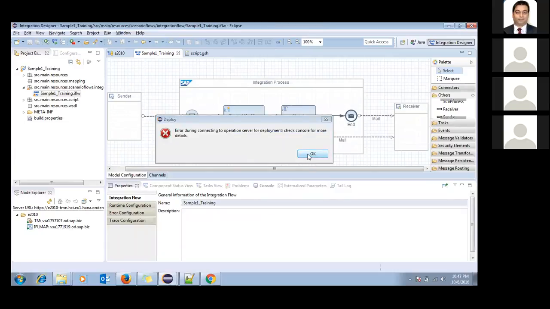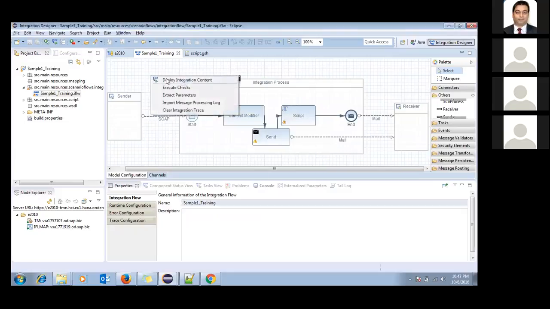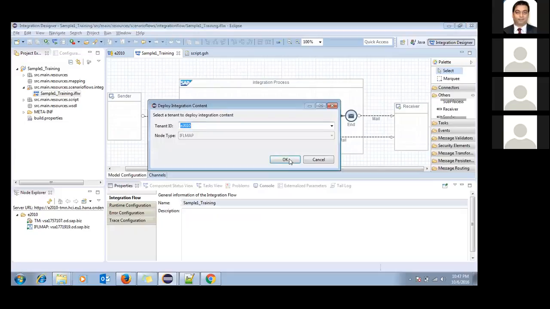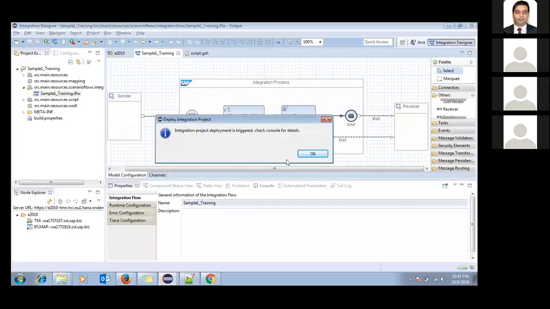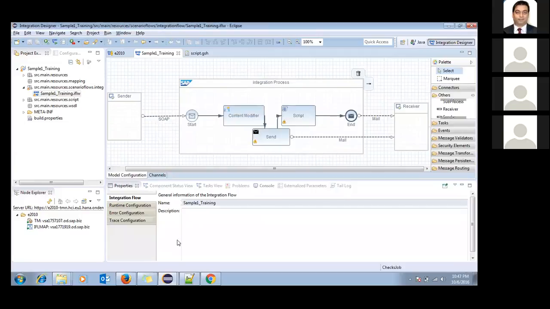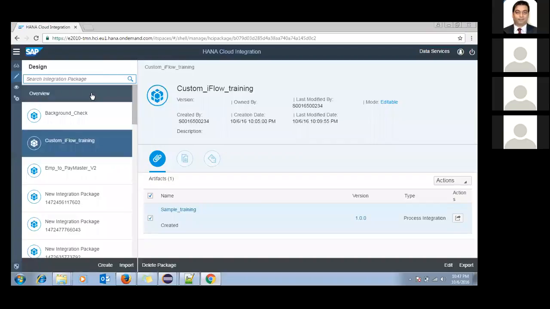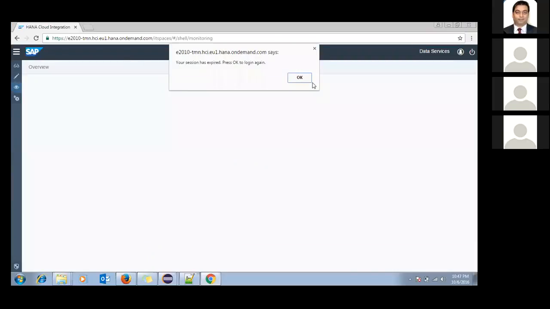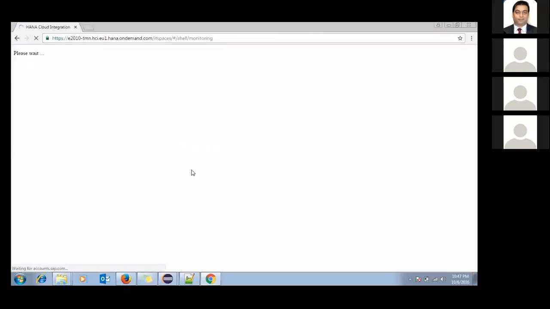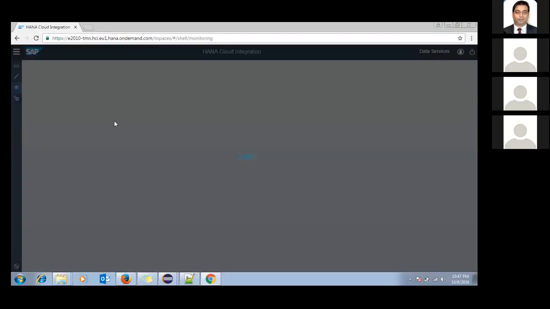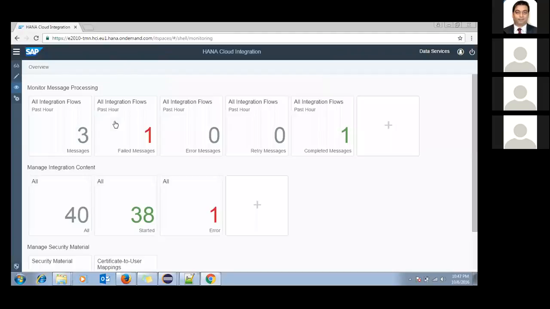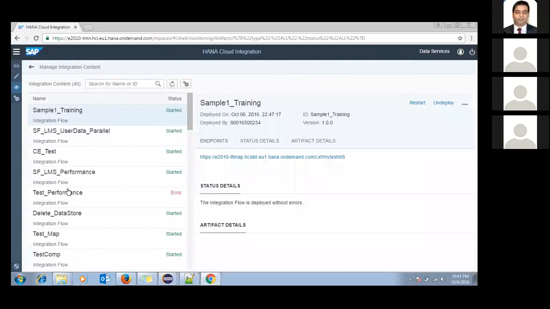There we go. Another example of failures that you might encounter while trying to deploy iFlows. And let's go ahead and check it over here under manage content. So SAP, as of now, they support almost 80 to 90% of shapes in their web UI, apart from a few of the shapes which they haven't named. But whenever you have used those shapes in your iFlow, you cannot edit it in the web UI.